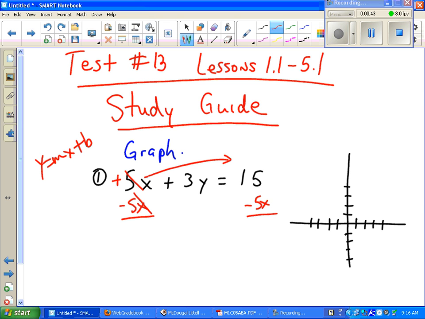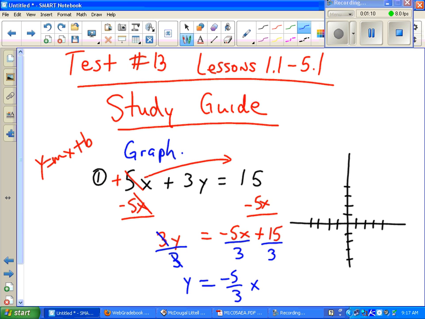That's not like terms. What we have left over here is 3y equals, we'll put our x term first where it'll be mx, negative 5x, and then positive 15. Still don't have y by itself. We have to get rid of 3 times y. In order to undo 3 times something you divide by 3, that'll cancel out and leave you with just y. That's what we were looking for. If you divide the left by 3, you've got to divide the right by 3. We can do it by both terms. Y equals negative 5 over 3x plus 15 divided by 3 is plus 5.